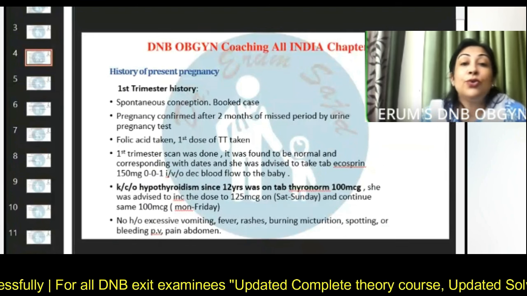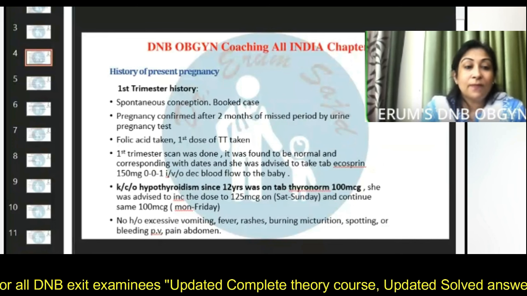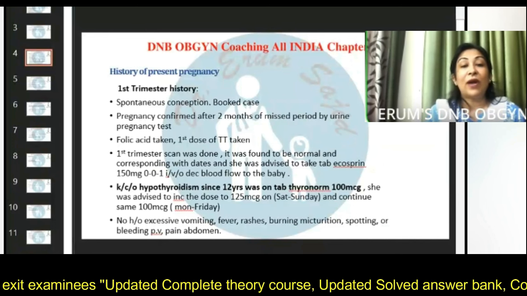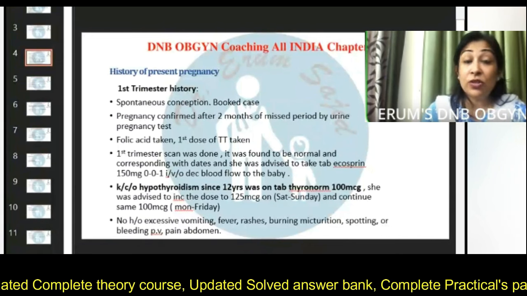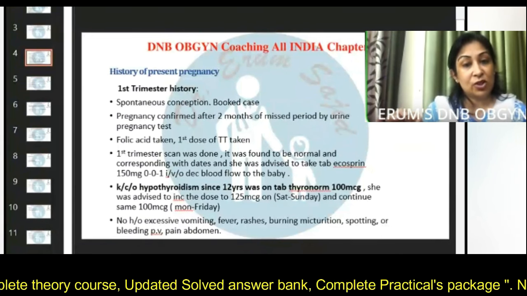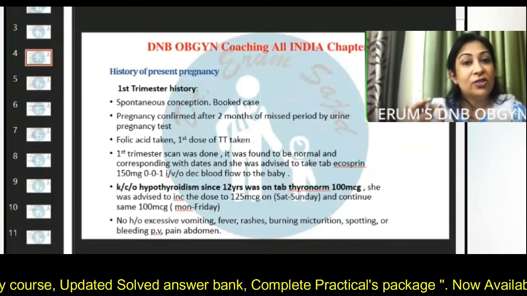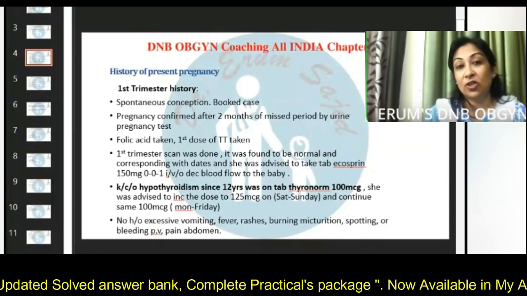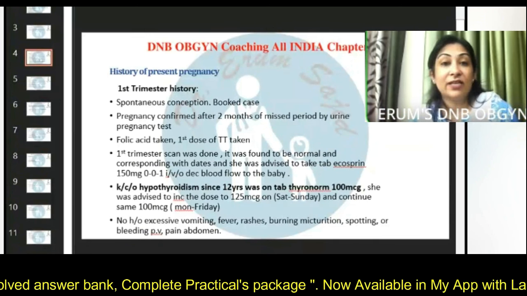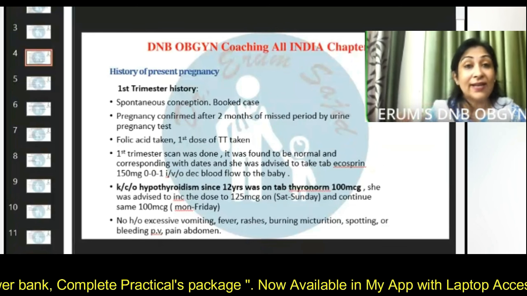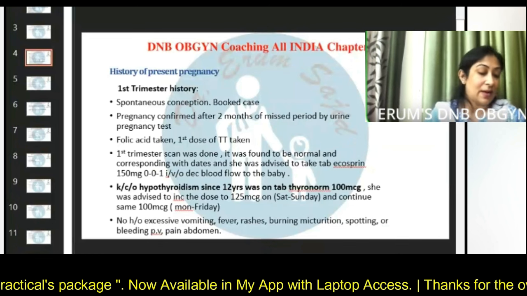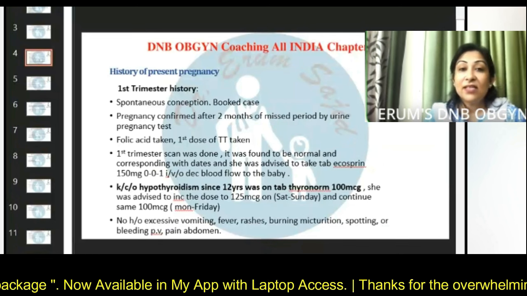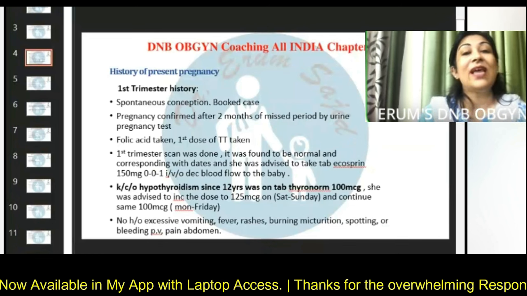Now, the question to the students in the class about this known case of hypothyroidism. Tell me what happens to TSH in the first trimester and why? Just the answer for this question, what happens to the thyroid hormone TSH in the first trimester and why? TSH decreases? Okay, everybody establishes that TSH decreases.